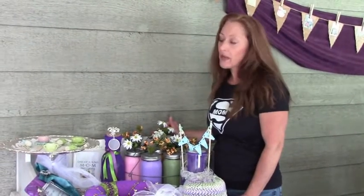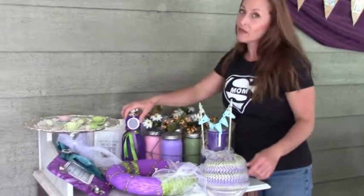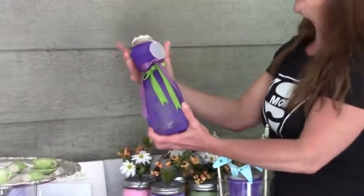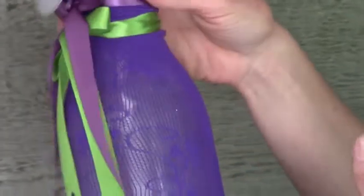Okay, so we still have some more fun crafts for you for your beautiful spring luncheon or your tablescape, or just somewhere in the house. And we're going to use up a little bit of our nylons, and we're going to use up some of our old jewelry. So here is a bottle that you might have already seen that I think I had in my Easter video. But all that is a carafe, or you can just go get a wine bottle or just anything from your bar or your kitchen, and just stretch a pretty little nylon over there.